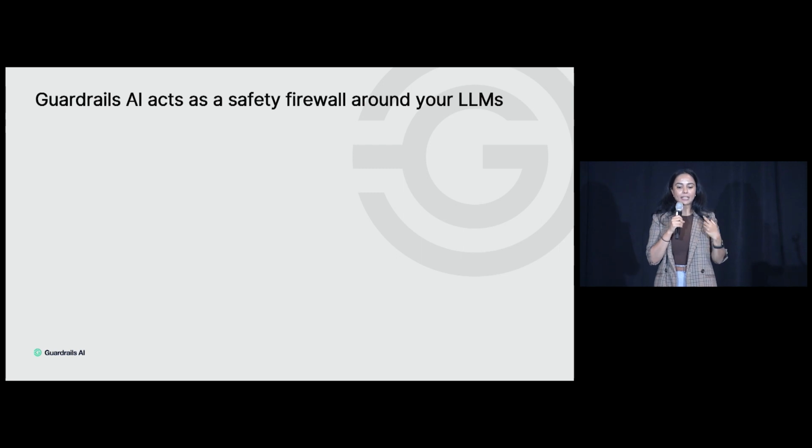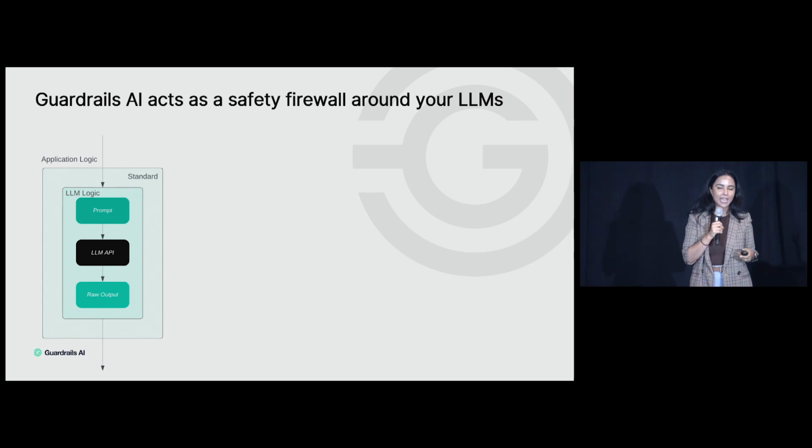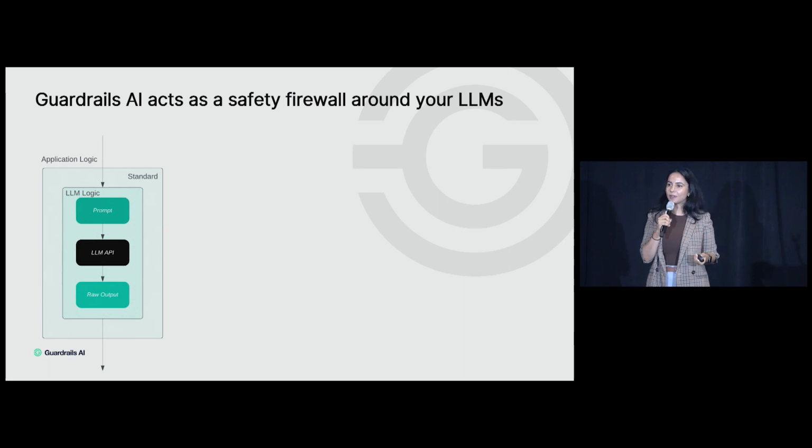It's something akin to a safety layer around your LLM systems. If you think about any traditional LLM application, how it typically functions is you have some application logic. Within that application logic, you would typically have an LLM module where you have a prompt, where you do a lot of prompt engineering. You figure out the best prompt that gives you more success than other prompts. That prompt is sent to an LLM API, for example, OpenAI. You end up getting some raw output back, and that is fed back into your application logic or maybe shown to the user, right?